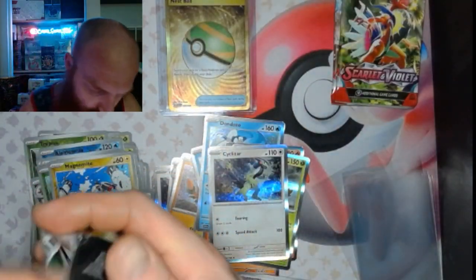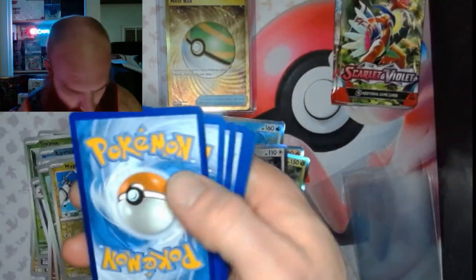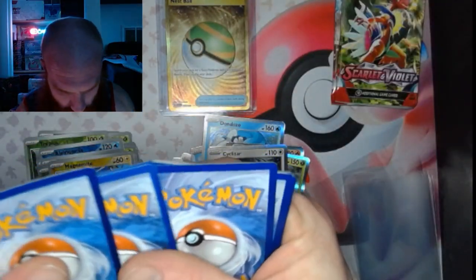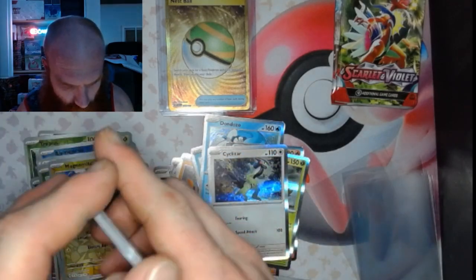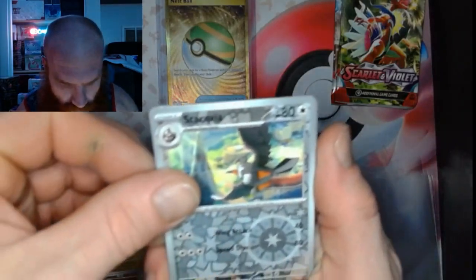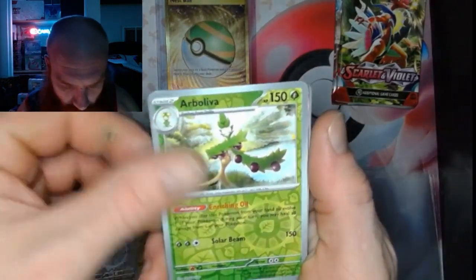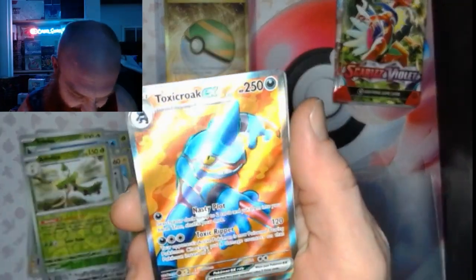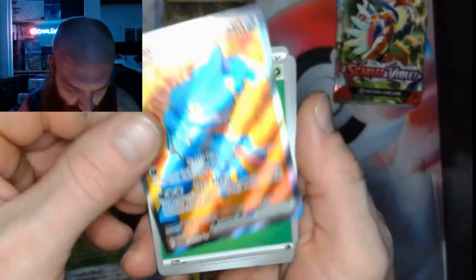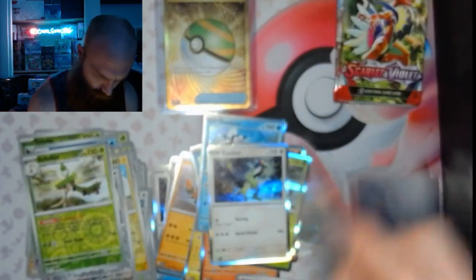All right, getting down to the last bit here, fam. The last bit. One, two, three, and four. We have a Staravia, an Arboliva, and we got a Toxicroak EX Ultra. Let's go. Let's go.